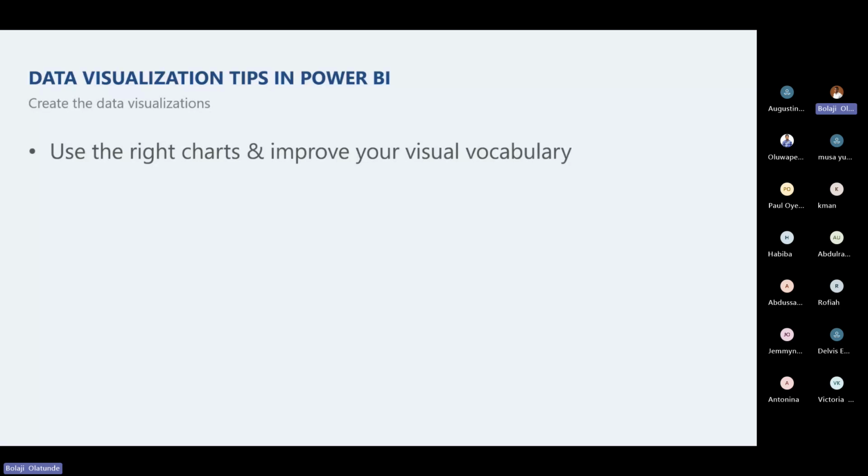Because when I'm looking at the bar chart, sometimes I don't even look at the number on the bar. What do I look at? I look at the length of the bar. Oh, this one is taller than this one. Okay, this one that is taller, who is it? Oh, it's Benue. Oh, it's taller than Jigawa. Okay, Benue has more sales than Jigawa. That's all. That's the first thing you get from a bar chart.